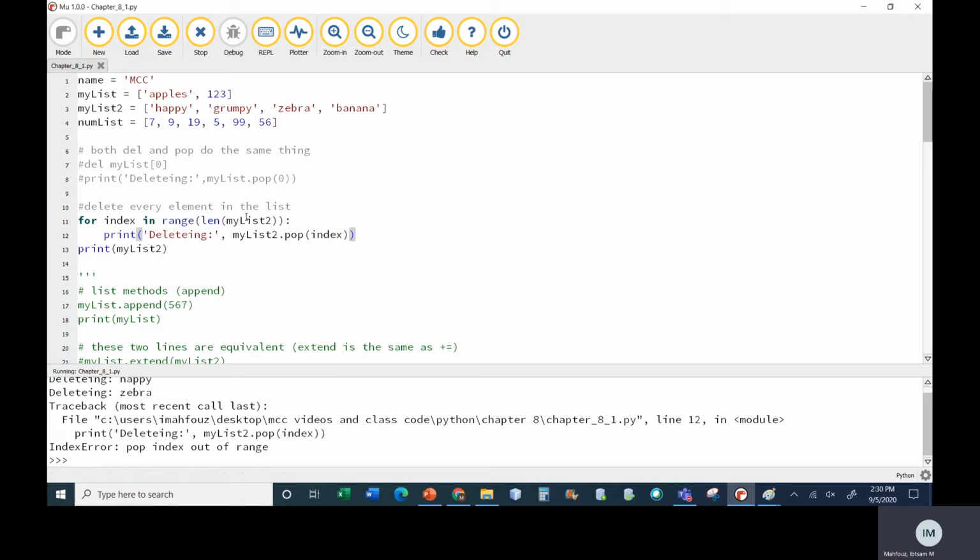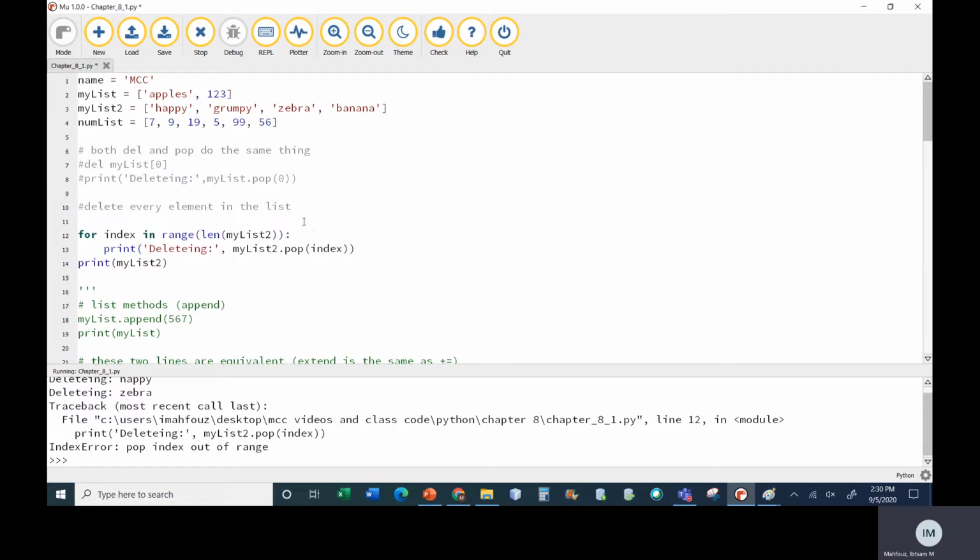Now, this happens because as I am popping, the list is getting shorter. So if I try doing something like this, it doesn't work, because range is giving me numbers from 0 up to, if this list has 4 items in it, from 0 to 3.